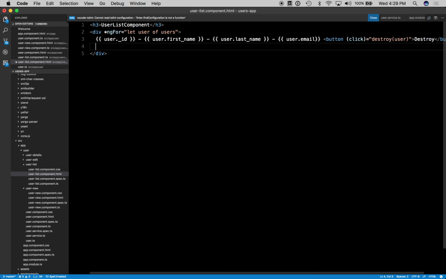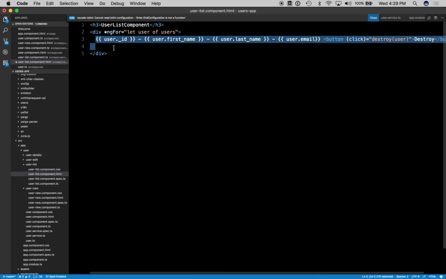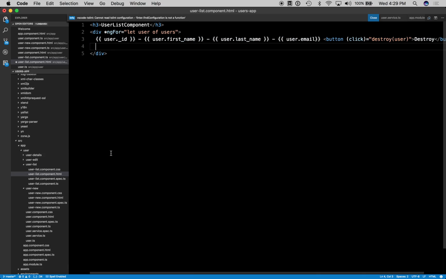So let's go to the user list, and for each one of these in the loop here, I'm going to load the edit component if the user.editable is set to true. So we're going to use the tag, the user. I did have user details there. These user details could take over this whole block. I am not going to use user details. We just don't really need to for this basic project. But we could use it. But we will definitely use user edit.